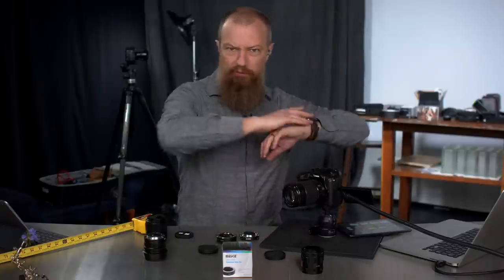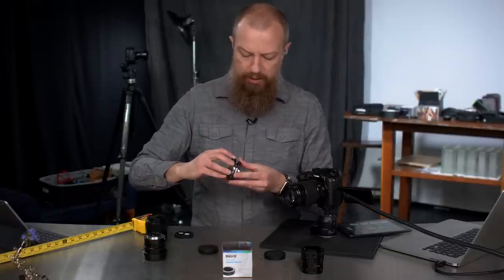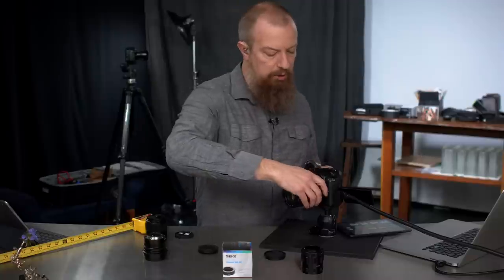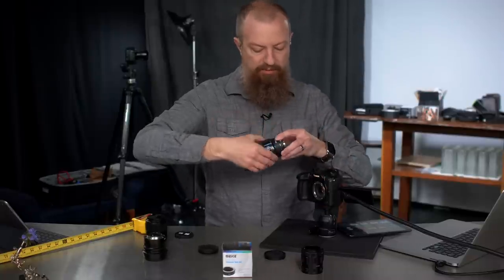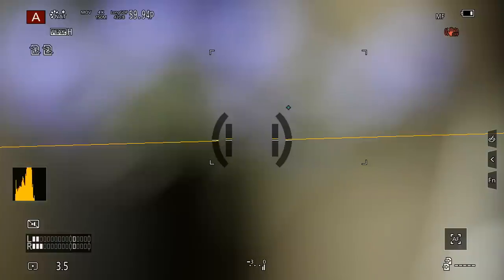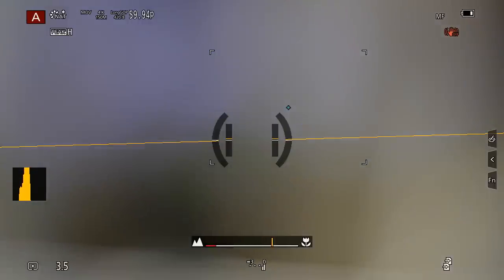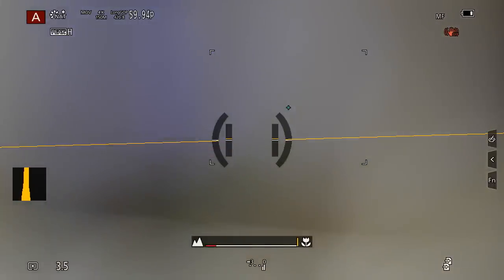Now, let's just go full on. I'm going to take the extension tubes, put them together. So we're going to get the full 26 millimeter maximum capacity on this thing. Put this on there. All right, let's go back to that view. In manual focus again, I'm going to rack this all the way down to closest focusing distance.